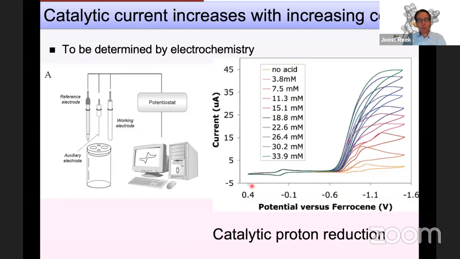And here we do a similar electrochemical experiment, but in the presence of protons. So in this solvent now we have a proton reduction catalyst. You see the first reduction wave that is nicely reversible. And then in the presence of increasing amounts of protons, of acid, you see a higher current, and this higher current represents electrocatalytic proton reduction. So this is really a catalytic wave, which is clear because the current is much higher than the current for just the catalyst.